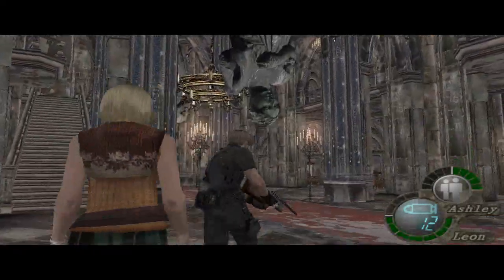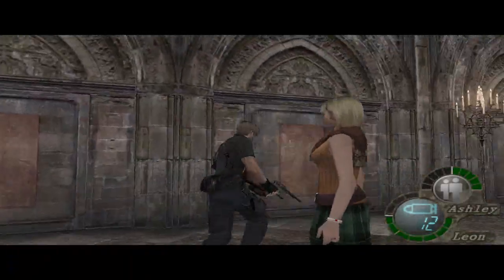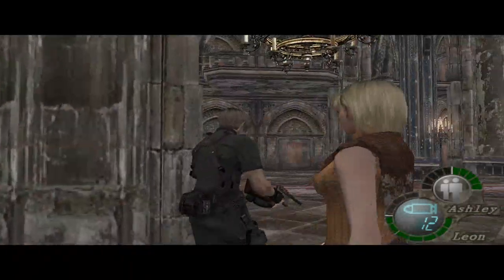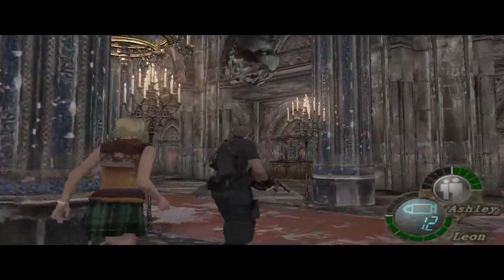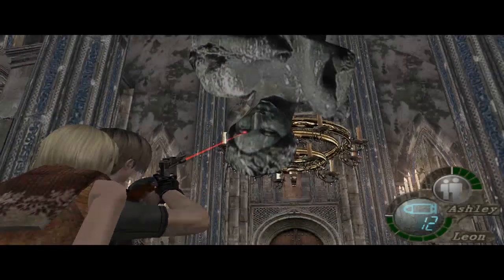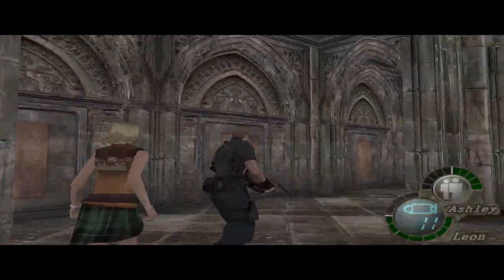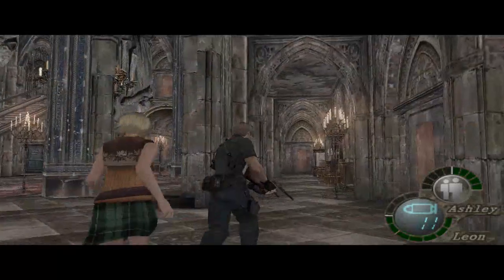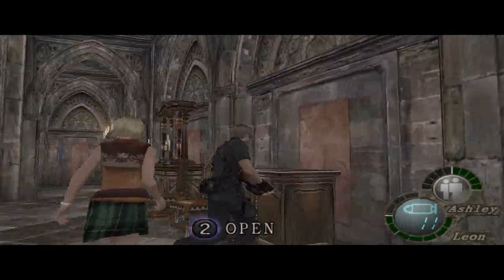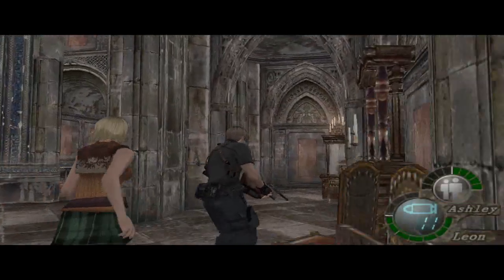Why is the statue upside down? There's two statues that are upside down. Like, what the hell? Whoever made that, well, it looks weird. Okay, right off the bat, there's a spinel on that statue's eye. Okay, there's a shotgun shell on that cabinet.